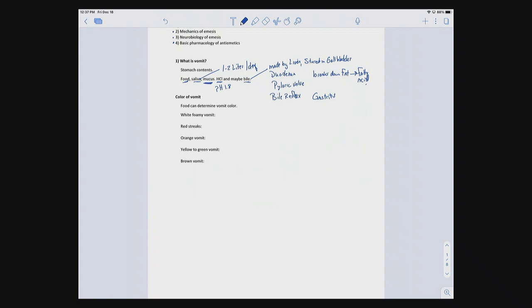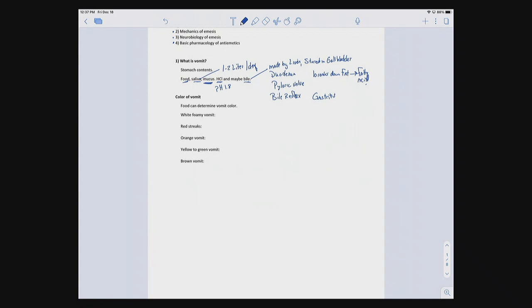So if you have eaten a pint of chocolate ice cream and then you vomit, then obviously the vomit is going to have a brown color. If you've eaten a large bowl of cherry jello and you vomit, obviously there's going to be red in the vomit. So that's the first thing you have to factor in is what has the patient been eating? Because that's going to go a long ways in terms of the color of the vomit.